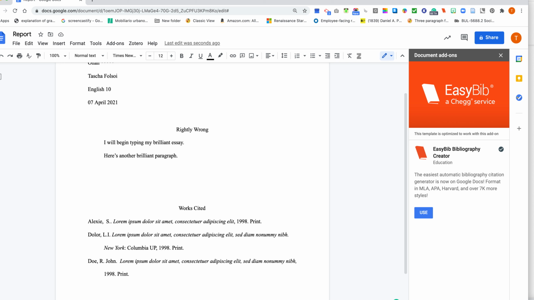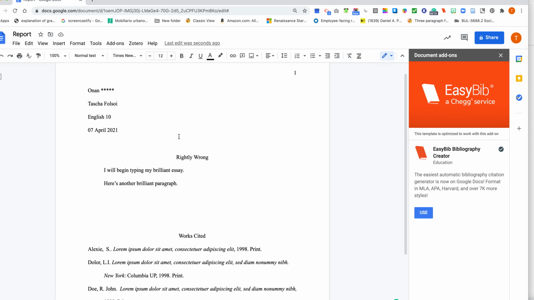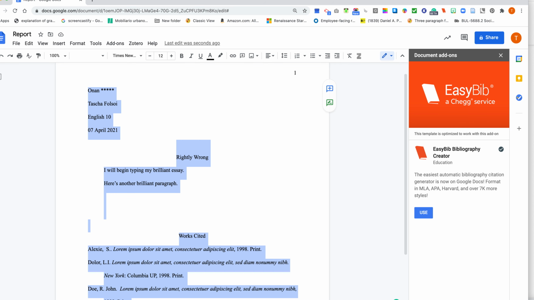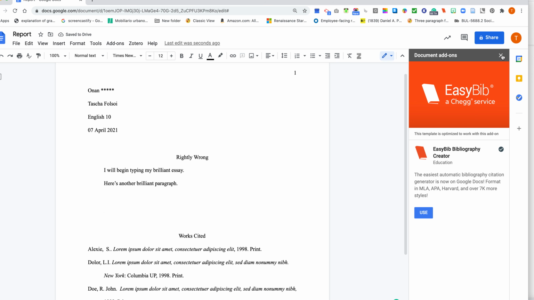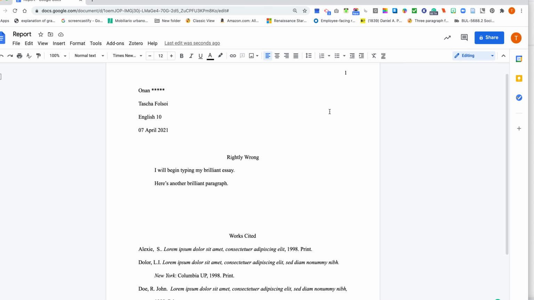And that's it. But you do have to keep all this together. Don't just get rid of the whole thing, because then you've lost it all. If you just want to start here, you don't have anything. But as long as you keep it all there, you replace carefully, then you'll be in good shape. Talk about easy bib another day. And that's that. So hope that helps.